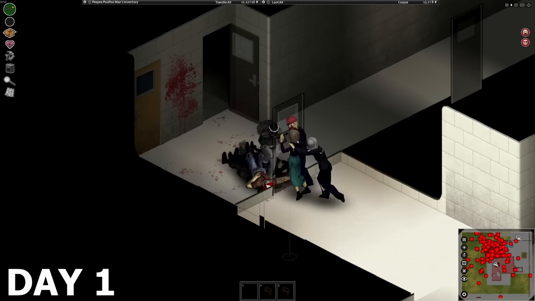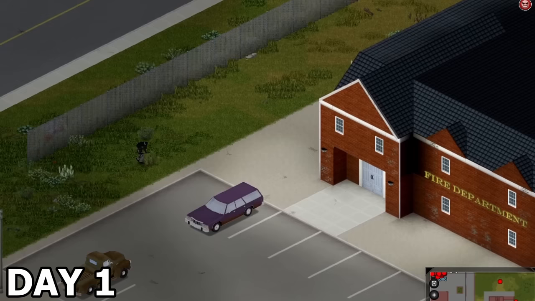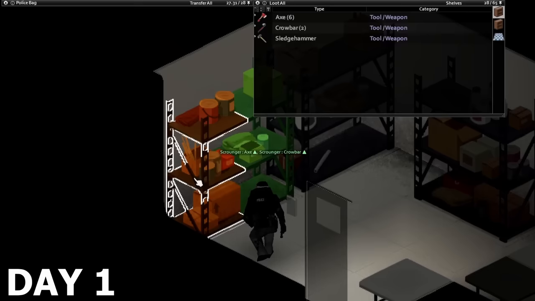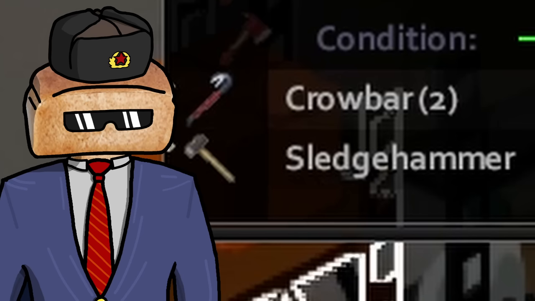Oh, there's more. After killing the last one, I carefully made my way outside through the back, and very slowly made my way to the fire department. This is where I would build my HQ. Inside, there were a lot of useful weapons and even a sledgehammer. Oh, yes, sir. I'm sure I wouldn't forget about this item's existence later on.